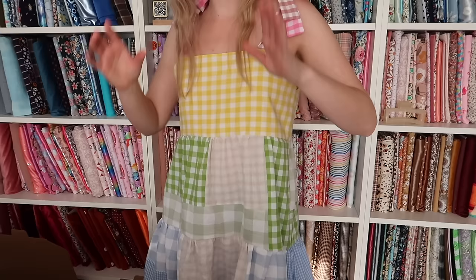And of course it is reversible, so I could wear it this way too, but I think I like it better with this bright green piece here. But all in all, super obsessed, love it. This one took me about 2 hours, maybe 2.5, just because it was a little bit more complicated with all the pieces of fabric. But then again, it wasn't too bad. It was pretty easy to just cut two of the same colors and then replace one piece each with that lighter stone color.